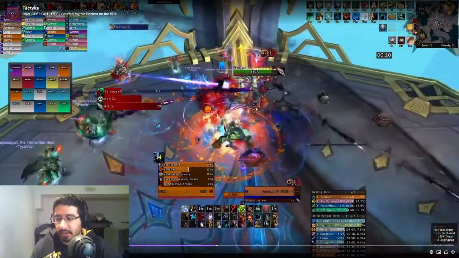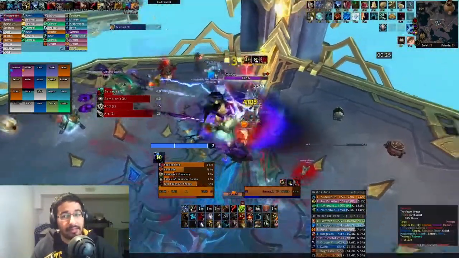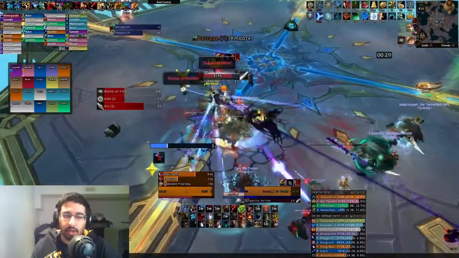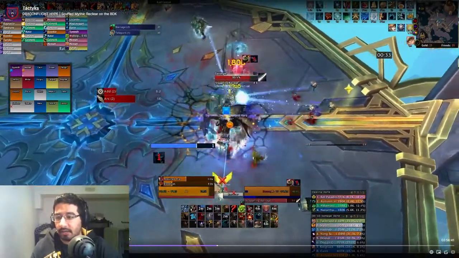We just kind of spread out and fan out a little bit. Some people run forward through the ring. Some people plant. If you have a good mix of that, it's pretty easy to get through those rings relatively safely. Now, in terms of the tank mechanic here, I should talk about barrages.